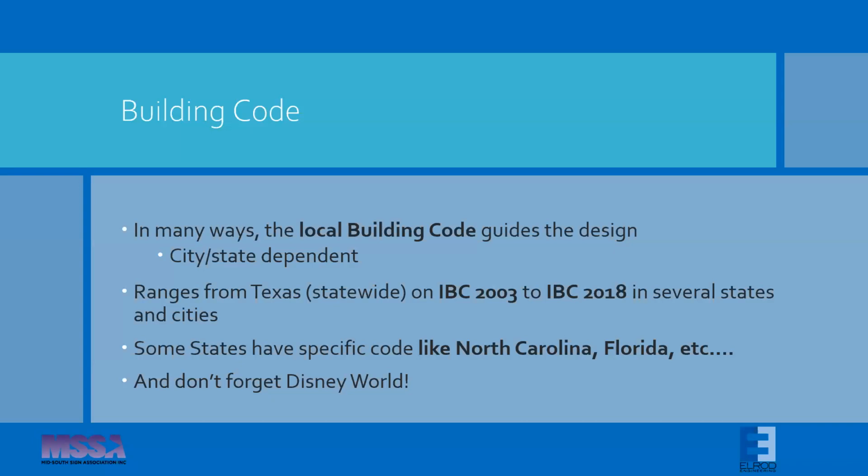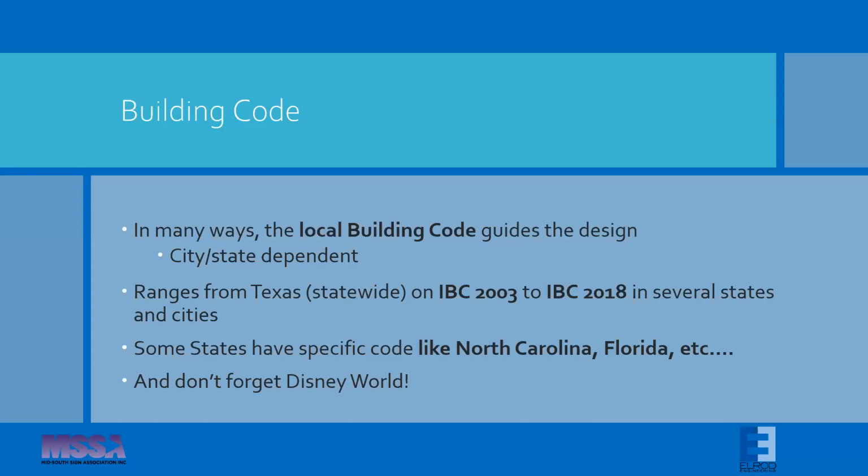There are states, depending on where you work, that have specific state building codes. North Carolina is an example of one that pretty much just wholesale adopted a version of the International Building Code. But then you have a state like Florida, which made a lot of adjustments. That was a result of the fact that so many hurricanes hit Florida, they needed some unique things built into it. I always like to point out Disney World. They have their own building code. The Epcot building code addresses not just signage in the Magic Kingdom, and it does address that, but also things like roller coasters, castles, and many other things that you never would have thought about.